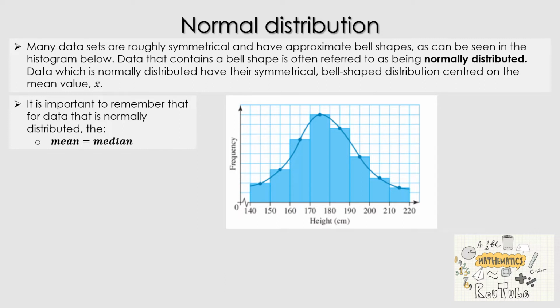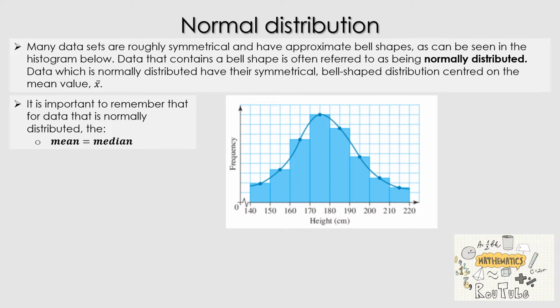Okay, and the reason why I've highlighted that is because normally distributed is a really common term that's used in Year 12 Further Maths, and it's the terminology that often gets used in SACs and in exams. As soon as you see the term normally distributed, you should understand what that means and be able to apply the knowledge of normal distribution and the percentage rule, which we'll get to in the next part of the video. It is a really important term that you need to know because it will pop up multiple times throughout the year in SACs, practice exams, and at the end of year exams.